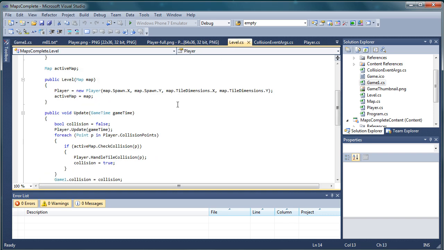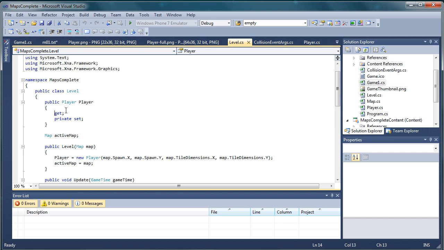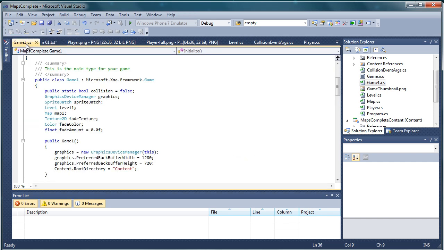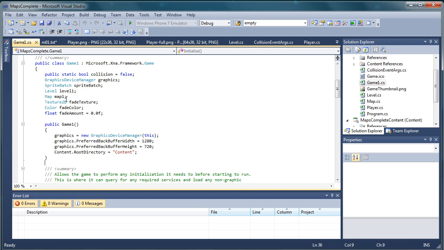If you look at the level.cs, it has an active player and an active map. That's all the level has. So you can have multiple levels if you want to. And what you do here is you have a level 1, map 1, and I also have fade texture. I'm going to talk about that later. And fade color and fade amount.